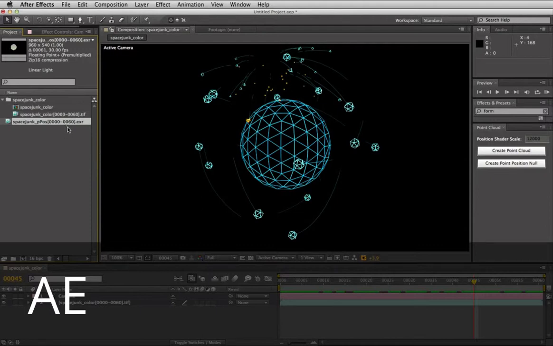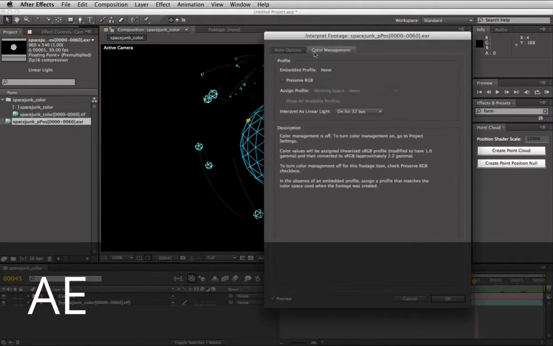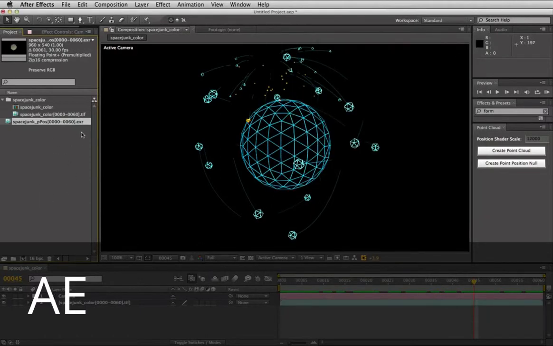One important thing that you need to do is go into your color management and set preserve RGB. Now it's a little weird because in Cinema 4D you needed to set it as linear, and then here you need to set it to preserve RGB to get it to behave correctly, but for some reason you can't just render with gamma baked in and then not check preserve or whatever. For some reason this is just what I have found you need to do. Just how Form likes it. So we have our point position pass. I'm going to drag that in here as well.